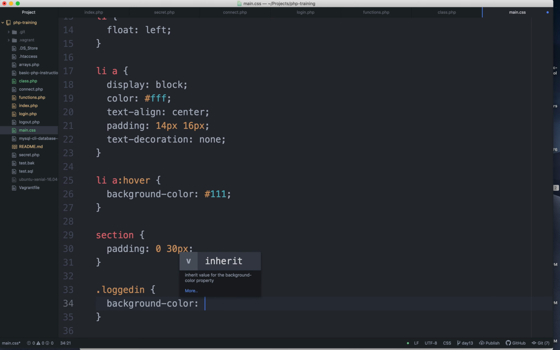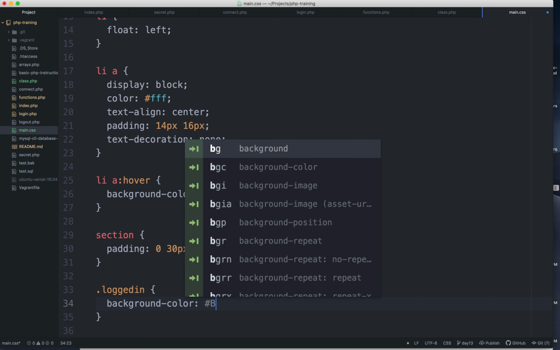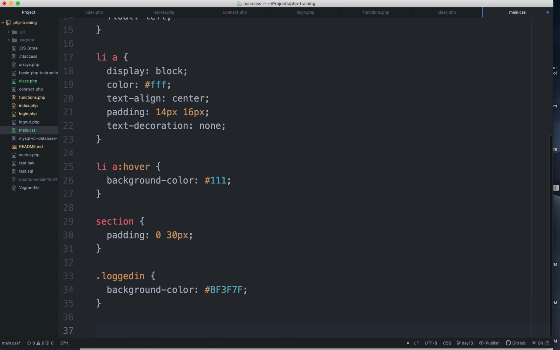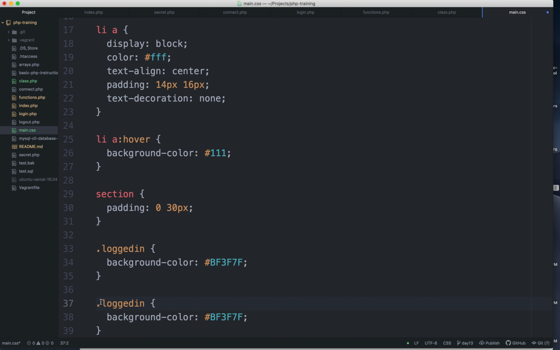Background color, I believe it was BF3F7F. I totally did not make that number up. Paste. And then not logged in. Background color is going to be 7FBF3F.